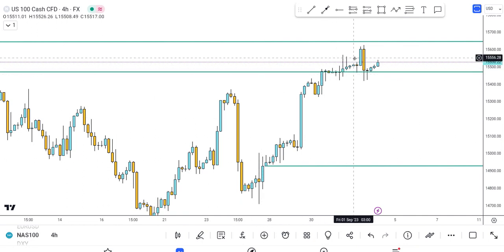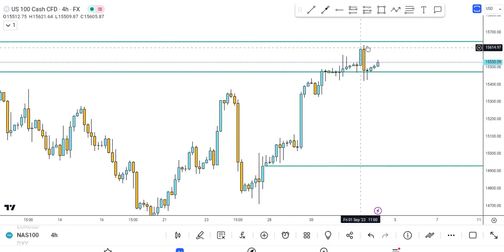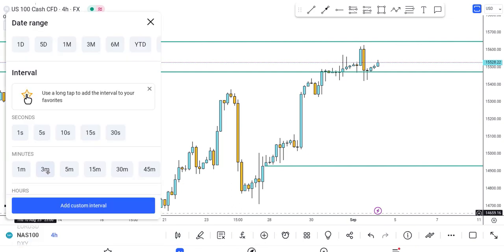So now if you calculate the distance from down here to the top here, let's just say this is 100%. Then from the top here down to around here where the market reversed, it's basically like 30%, if not more. You can calculate using your Fibonacci. Okay, so now let us move to an hourly time frame.